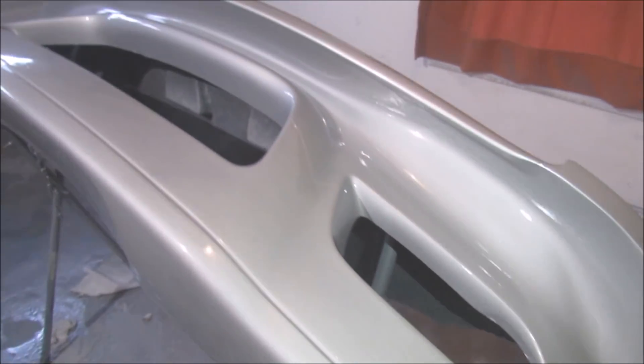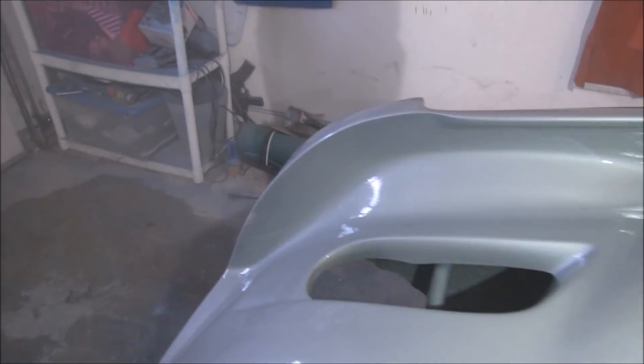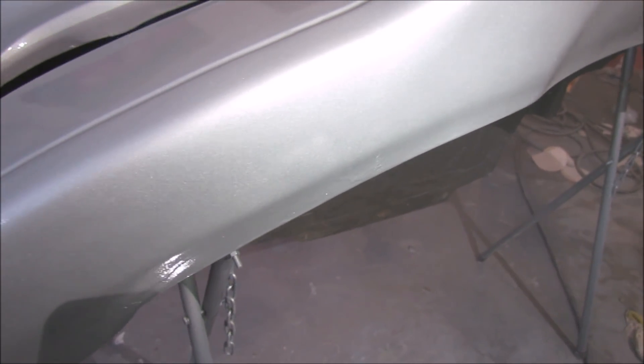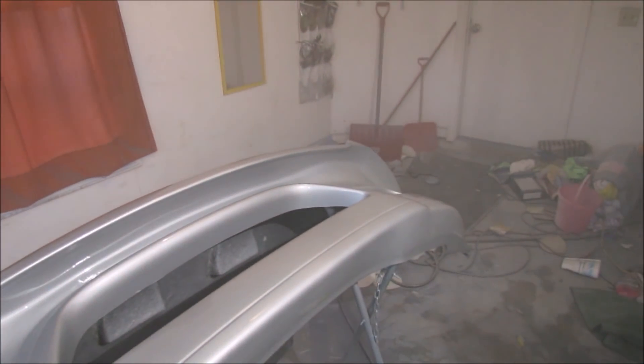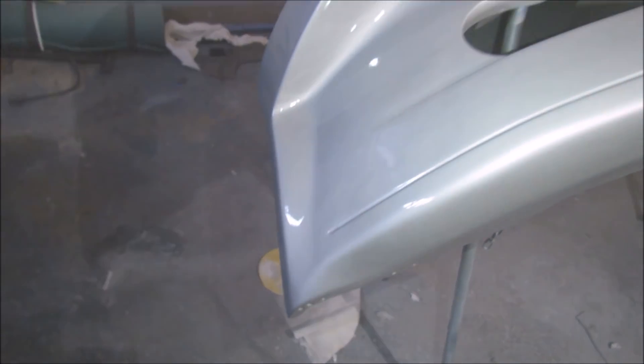Although this is only the first two coats, it came out way better this time. That little white spot, if you can see it, is just because I still need to put on another coat or two. But it's way better - I'm just going to let it dry after I put on the other coats. And I'll be back tomorrow to tape off the corners and spray them blue. It's looking way better this time.